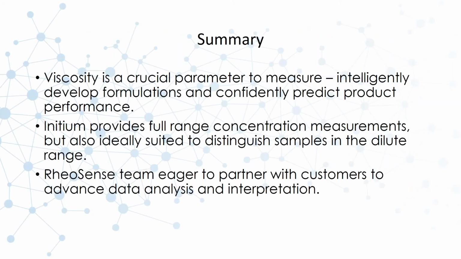Okay, so just to summarize everything that we've talked about, viscosity is a very critical parameter to measure because it's going to allow you to intelligently formulate your systems so that you're not doing guesswork. You have some idea of when you change ionic strength or you change pH, how that's going to change the properties of your system and how it's going to change the nature of the molecules. And it's also going to allow you with confidence to predict how your product is going to perform. And that was the intent of the injectability example.